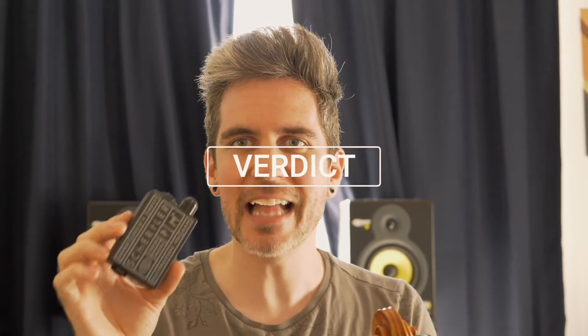And they also have a very nice ambassador program that you could look at. So my verdict on the Stat-V set by Schertler, I actually really like it. It's well built. The sound is nice. It doesn't sound like a piezo like most pickups. You know, that nasal sound that we hate.